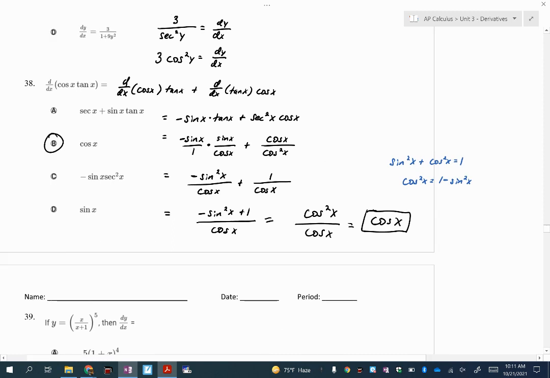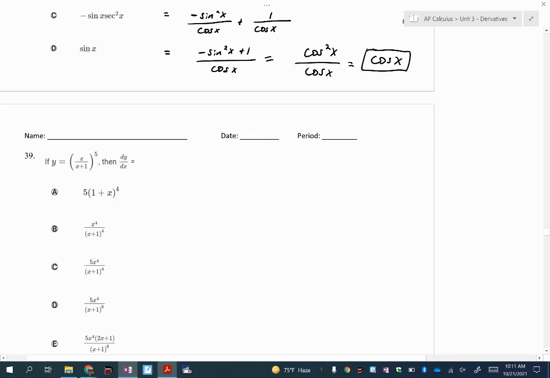Again, I put this on the review because the majority of this problem felt a little bit unfair to put on the actual test because you needed to use so much trig, which was last year. So I put it on the review, not to say that there won't be trig on the test, but I felt like this was just a little bit too unfair since you had to use a couple of trig identities.